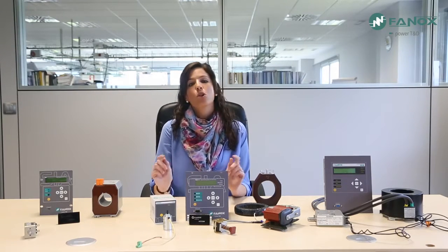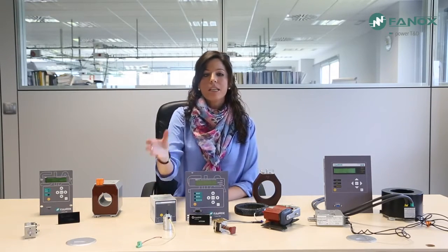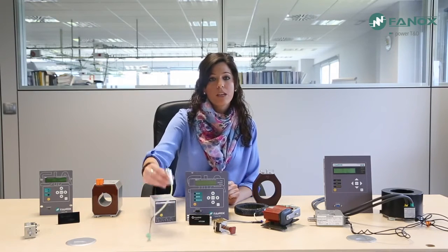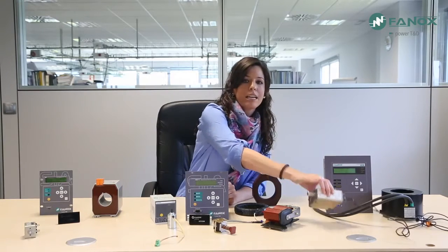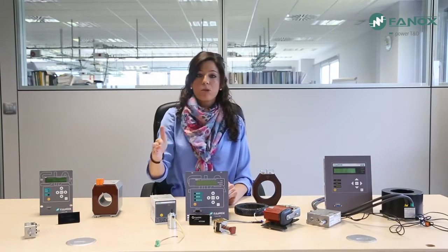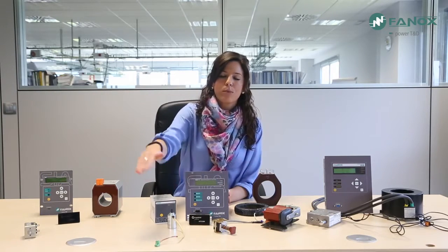What is the most complicated aspect related to strikers? Their correct selection. In the market, there is a wide range of strikers depending on the needs of the clients — from the simplest strikers of 6 volts up to the most complex of 24 volts. A correct selection of the striker is essential. FANNOX relays are able to trip all the strikers offered by the market, allowing full support to all clients on this issue.